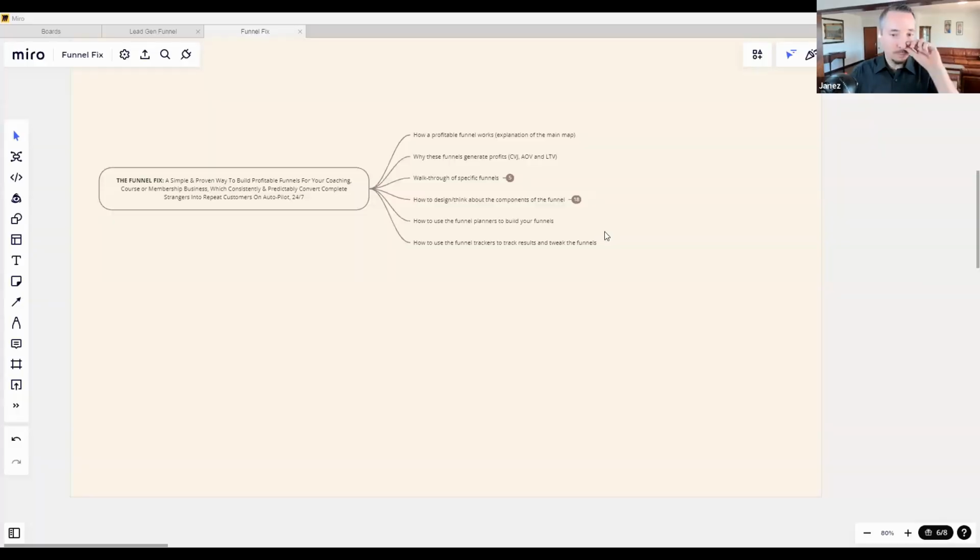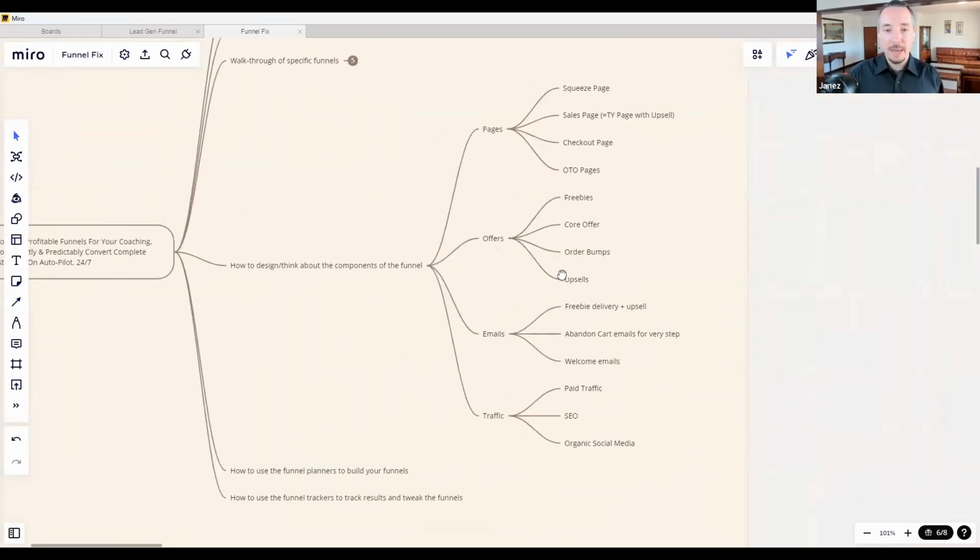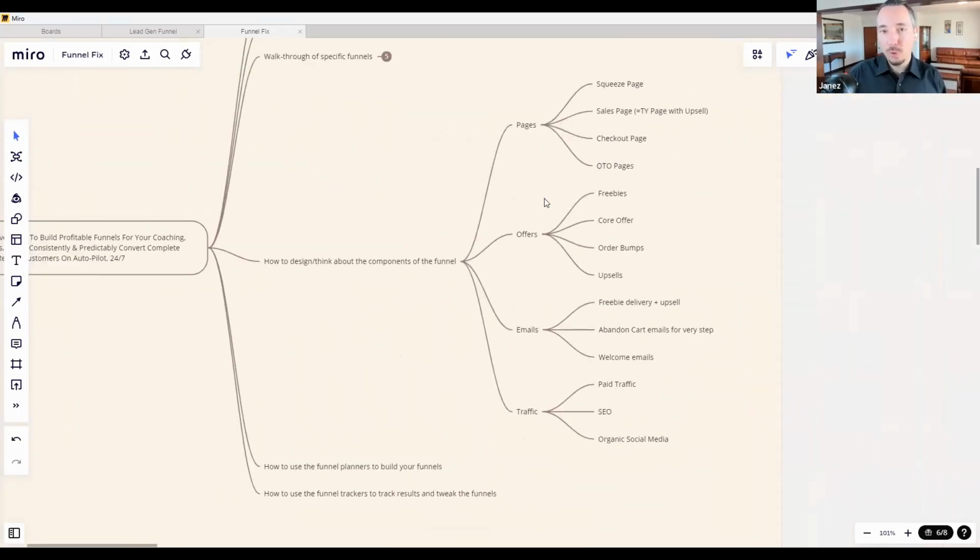So as you've seen from my flowcharts, every funnel has a few different components to it. And I'm going to explain how to think about these components, how to make sure that you have them optimized for conversions and maximum profitability. So we're looking at module number 4. Basically, let me just expand this little mind map. There are 4 core components to every funnel.